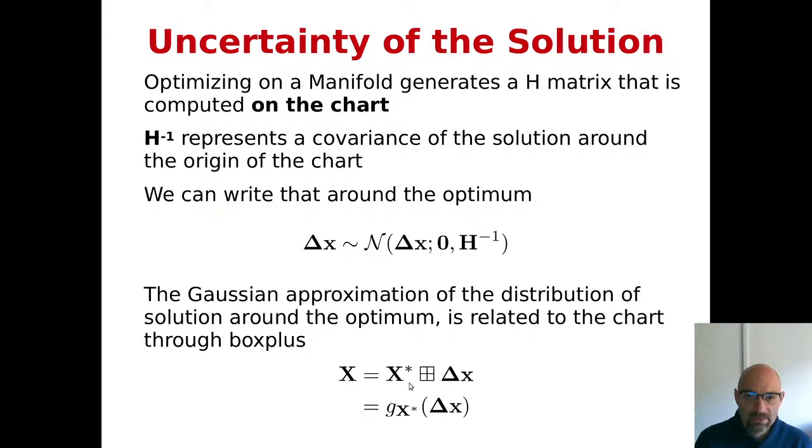We recall that the optimum stays fixed during the optimization. Like after we converge, the optimum is just a constant for us. Okay, so we could see this function here as a generic function g(x), just to denote that this x here is a constant that plays a role of delta x. Now, if I give you a function and I tell you, hey, this object here has a Gaussian distribution, I'm sure that you will find a way to determine the parameters of the Gaussian distribution of the output of this function. Gaussian approximation of the output of this function.